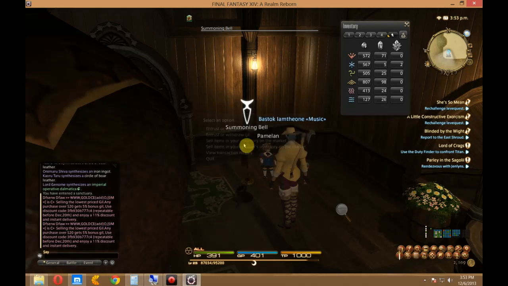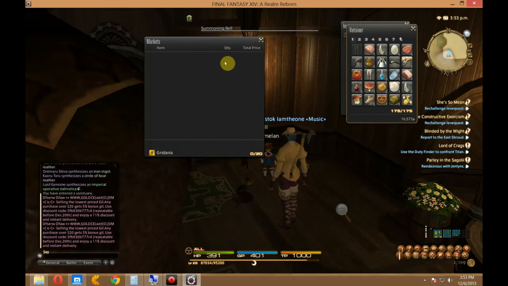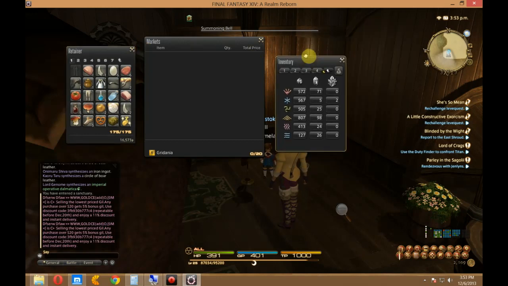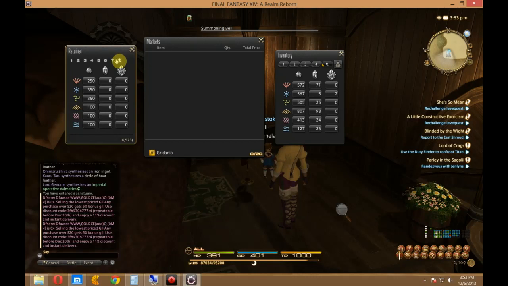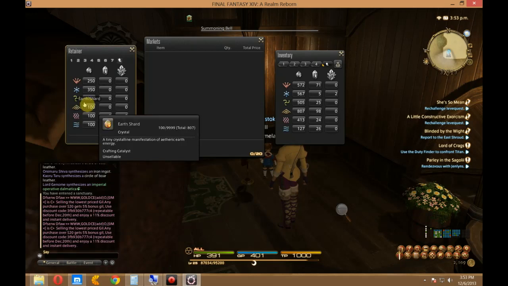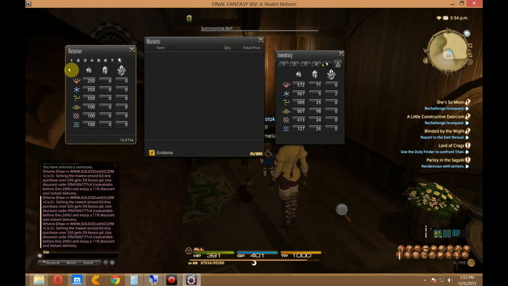Let's go from the retainers into the market. So this will bring our retainer. We'll put it on this side and ours here. Let's put it there. Now, what you're doing is selling an order here, which is fire, ice, wind, earth, lightning, and water shards. Now, each one has a different market. Each one is sold differently. What you're looking for is the highest on what to sell. Of course, whatever sells the quickest, which is what more people want.